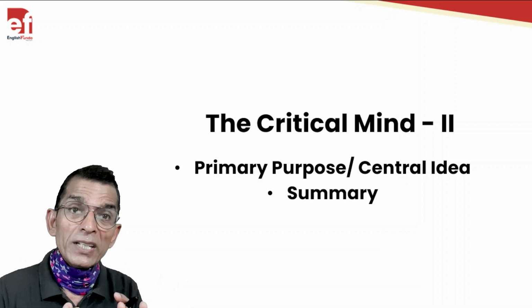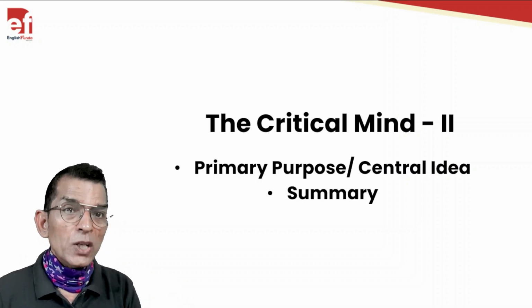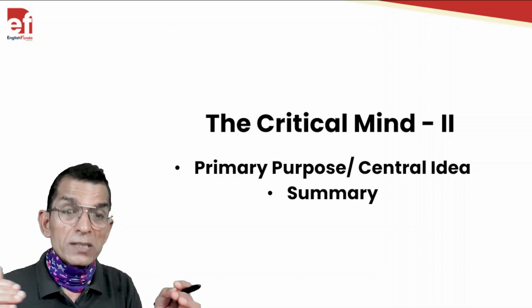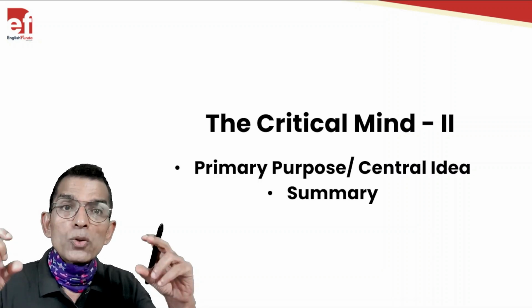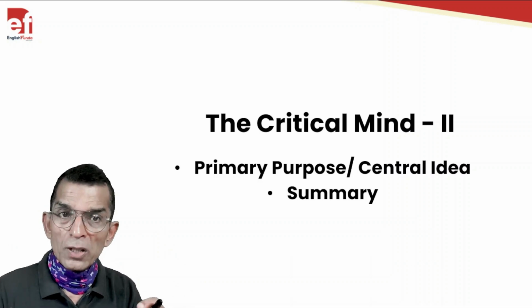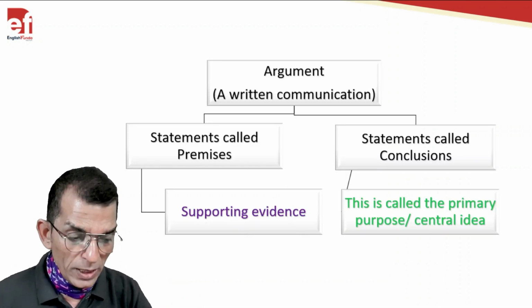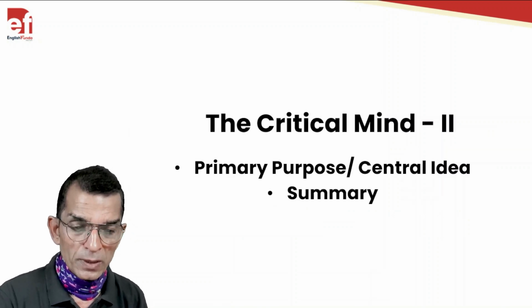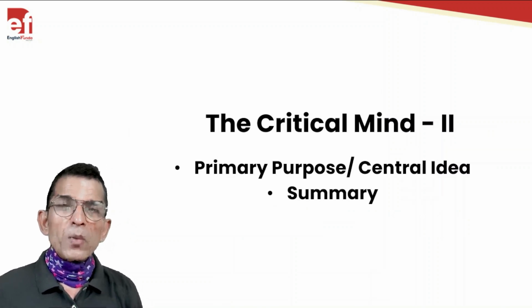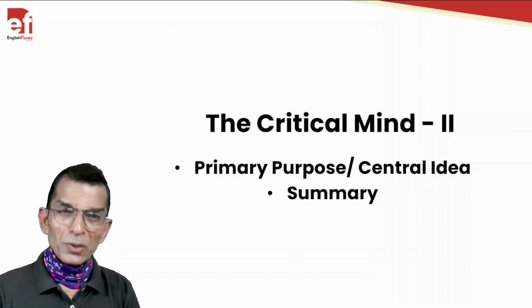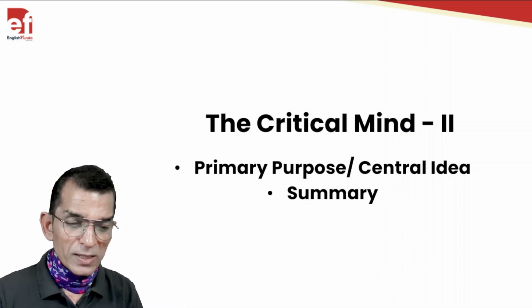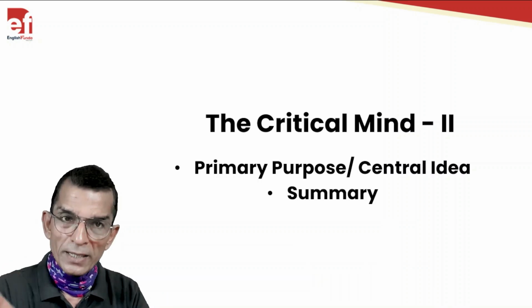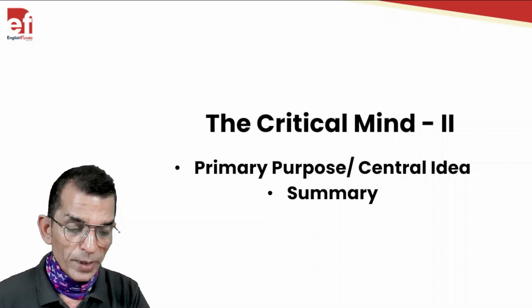What all will we cover here, sir? In an argument, you are asked to find out the primary purpose. You are asked to find out the central idea, or you are asked to write the summary of the passage. How do we do these, and what are these supposed to be? How do I understand these concepts? Now, what is primary purpose? I'll tell you, it's a very simple idea. Primary purpose or central idea are very, very simple. Summary is slightly tricky. I will also get to that.